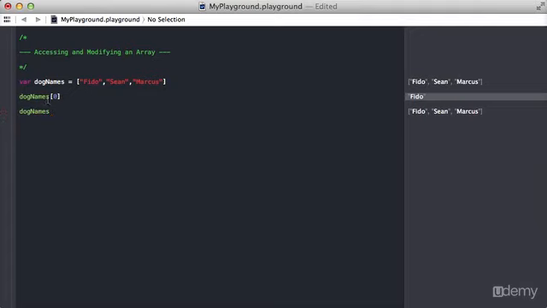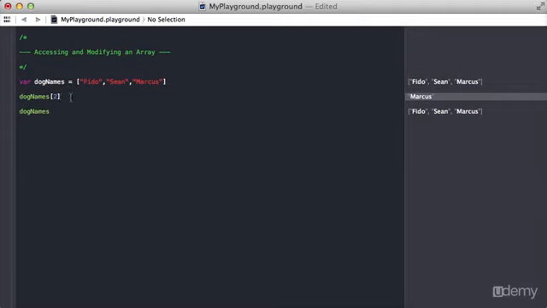To do that, you just do the name of the array, some square brackets, and then pass in the index number of which item you want. Here we're saying give us the value at the 0 position, and Fido is at the 0 position. If we want the last item in the array, which is Marcus, we pass in 2, because we go 0, 1, 2. And we can see here that it gives us Marcus.